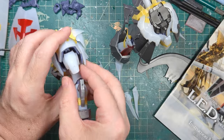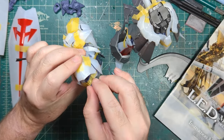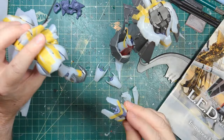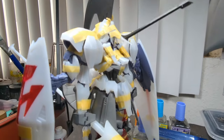The kit has standard shoulder armor that can be swapped out for parts to hold the shields, like so. They just clip into place. And that's it for the test fitting.